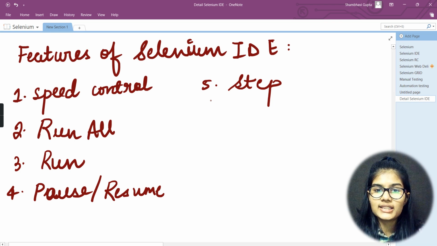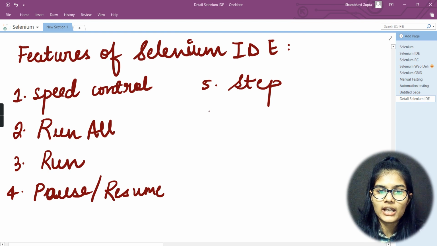Basically, let's say you want to go from one step to another. With the step feature in Selenium IDE, it helps you step into each specific command in the test script. Whatever commands have been written by you in that test script, it goes through each and every command written by you. So this is what the step function is.